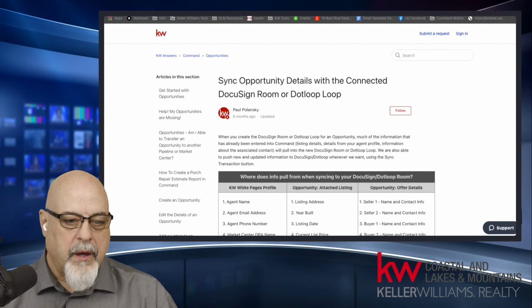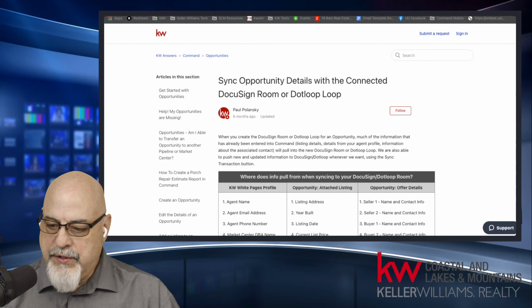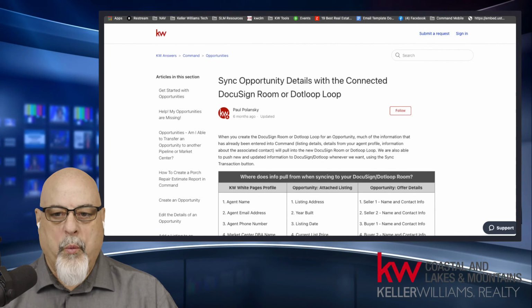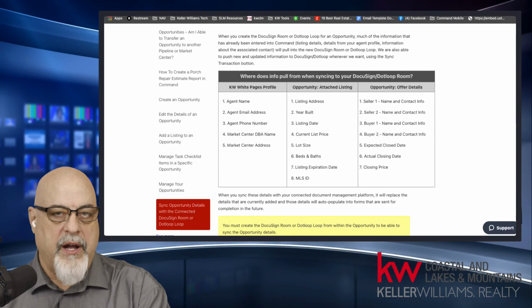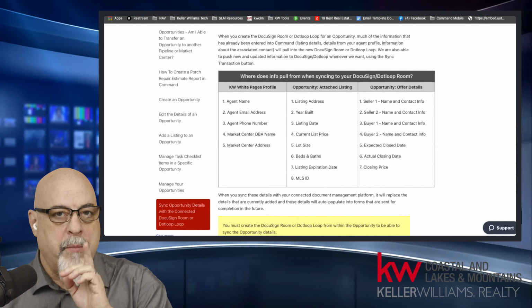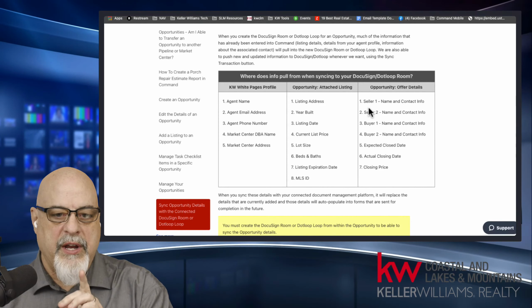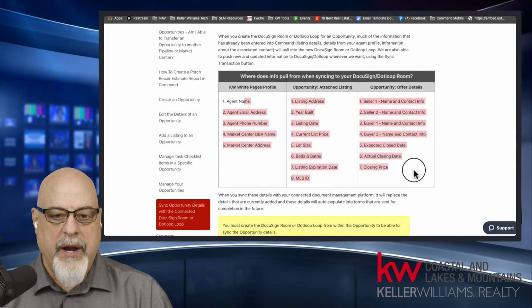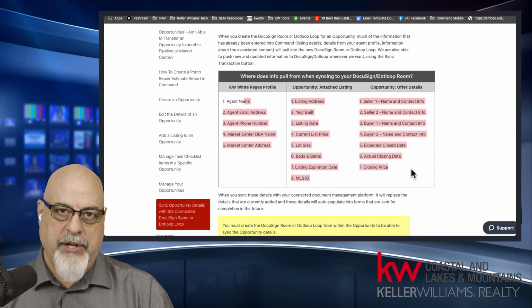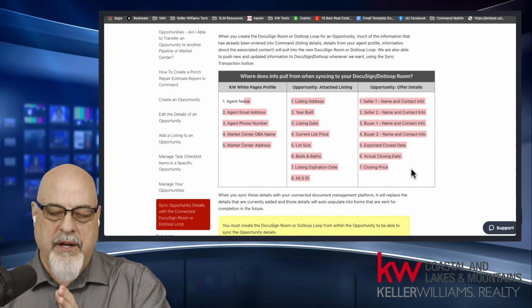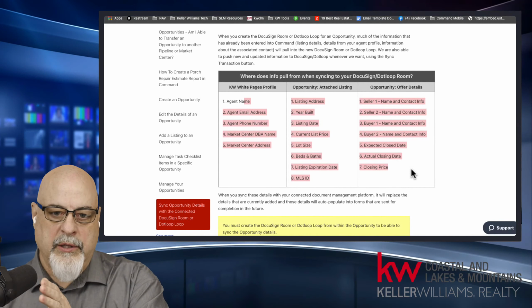There we go. So now this article discusses what information is synchronized with .loop or DocuSign. And the most important part about this is understanding that all of this stuff right here is synchronized because of the connection between Command and DocuSign or Command and .loop.